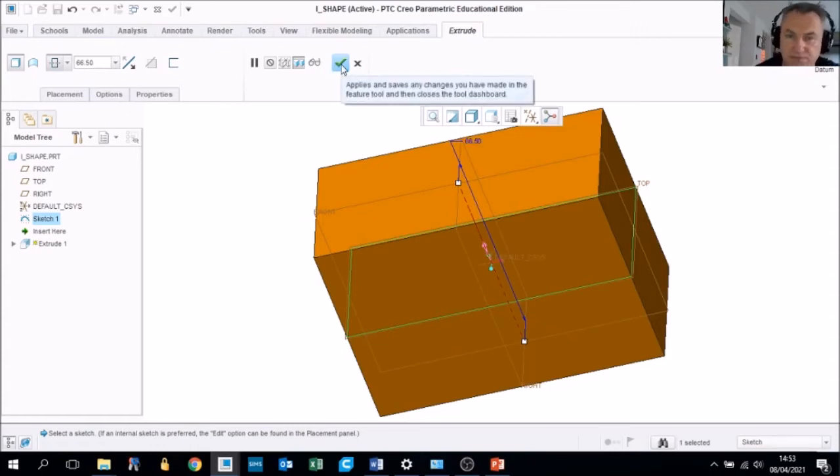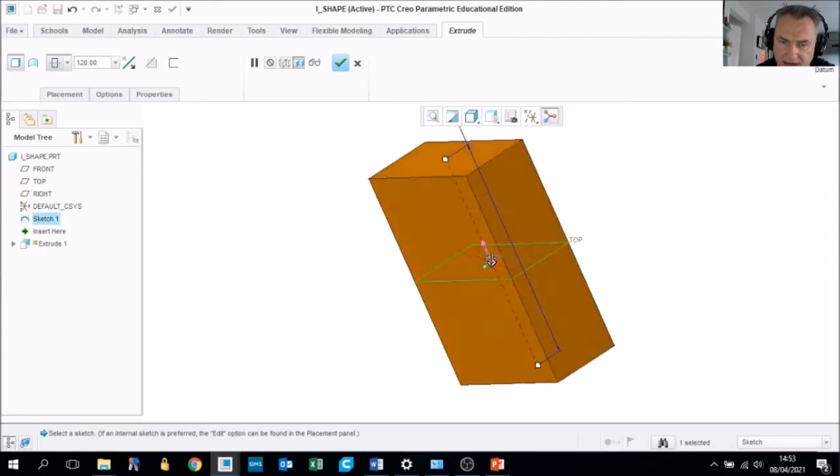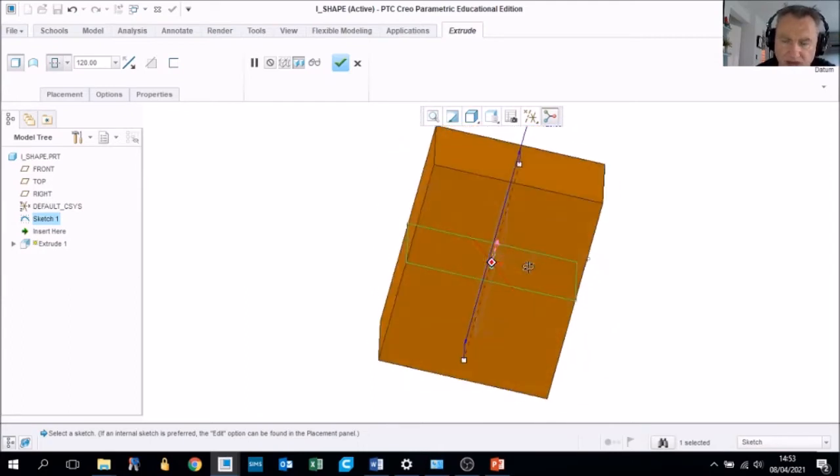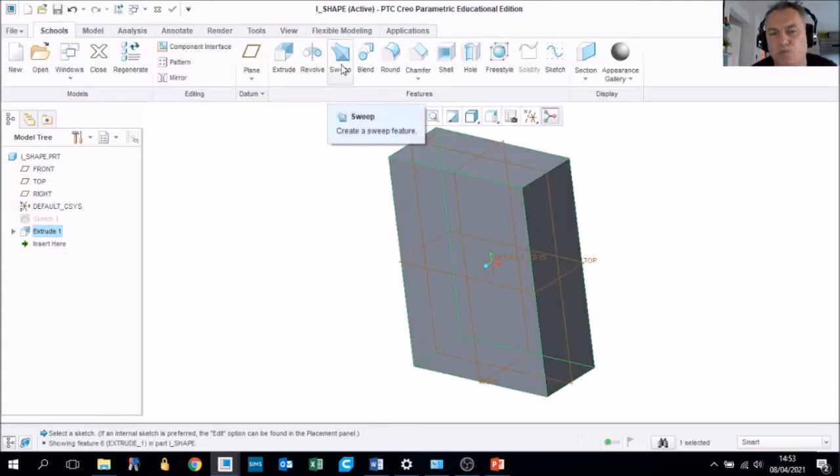I'm going to press, oh, sorry, I better do that again. You must press enter after you've typed in your dimension. Press refit, and we have a cuboid from a rectangle, an extrusion. Okay, that's what I wanted, so I'm going to tick OK. So that was stage one, let's say.